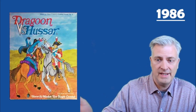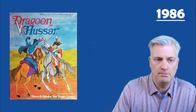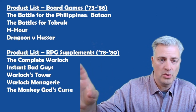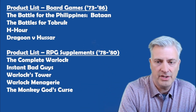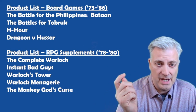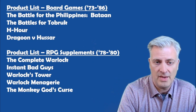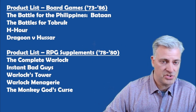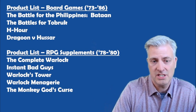They do have one final product in 1986 — more of a box war game product. Here's a summary of the products they put out: the board games or war games at the top, and then their RPG supplements or D&D materials at the bottom. Instant Bad Guys is not dated — some people say it came out first in 1977. They weren't around for very long; once AD&D seemed to settle in, we don't see them putting out any other products, and they'd pretty much put out their entire rulebook system by then.